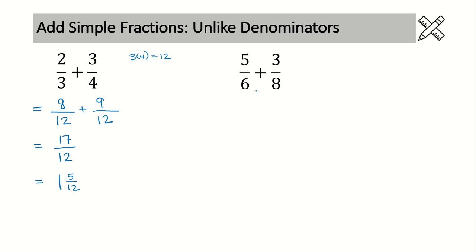Let's take a look at example number 2. We have unlike denominators, so our first priority is to find a common denominator. We'll rewrite the question with no numerators and no denominators and figure out the lowest common denominator. Take the two denominators and multiply them together. However, if you have a common factor between them, factor it out. The common factor between 6 and 8 is 2. You can go 6 times 8 equals 48 divided by 2 to get 24. I like to divide first: take either number and factor out a 2. So 8 divided by 2 is 4, and 2 divided by 2 is 1, making the multiplication easier with smaller numbers. 6 times 4 is 24.